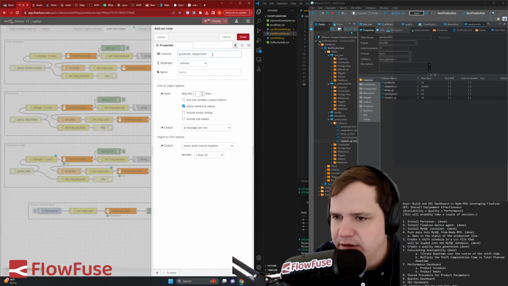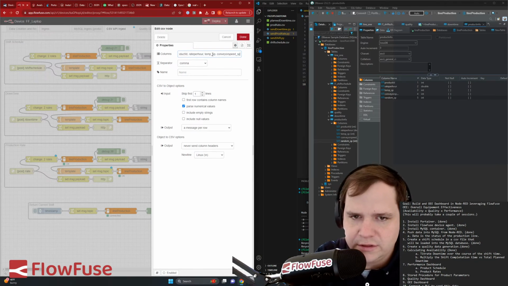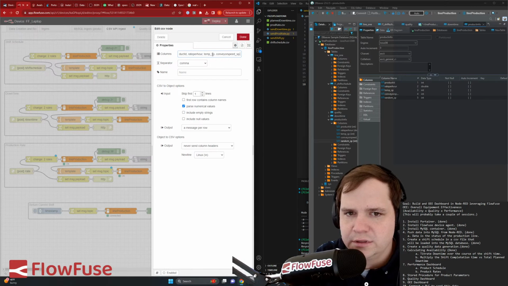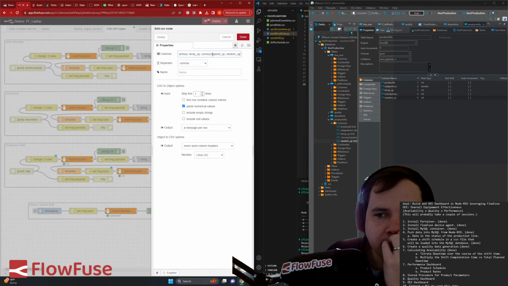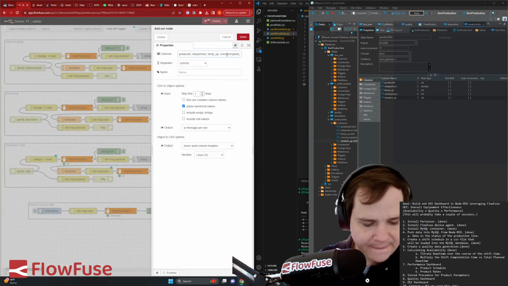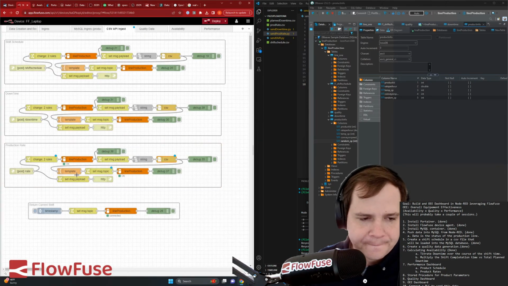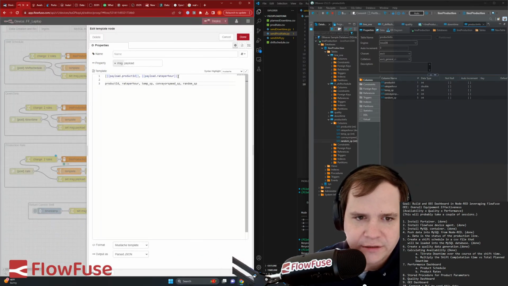So we got rates per hour, temp underscore set point, conveyor speed SP, and then it's gonna be random set point. So we have another one. So payload, product ID, rate per hour.